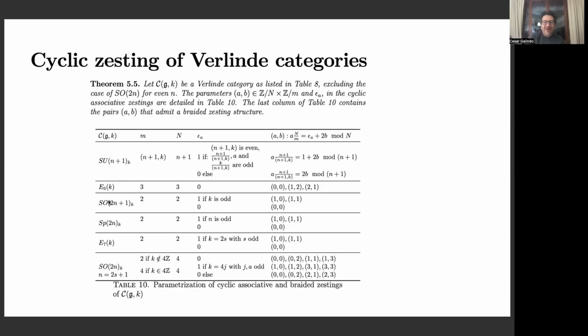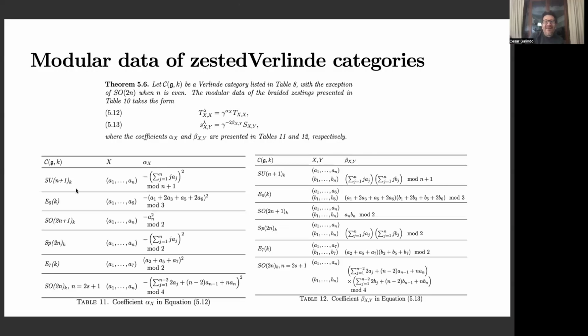And then we have a table that, again, I don't want to read case by case because it's too long, but it's a very explicit table that parameterizes the braided zesting in each case. I mean, that tells you even closed formulas for how to do it, and we even implemented most of these formulas, at least in the case of SU(N) plus 1. And so we have explicitly what those are. And then this is, for us, our goal.